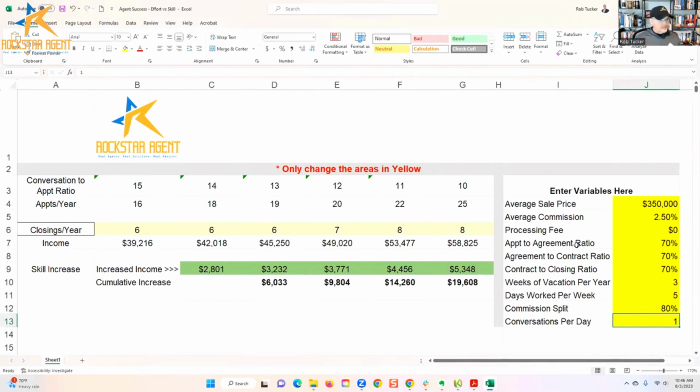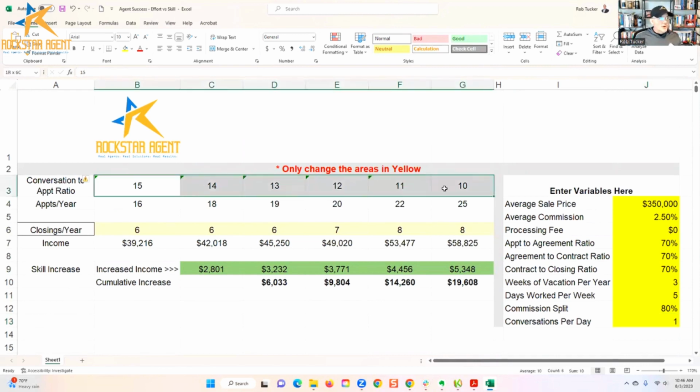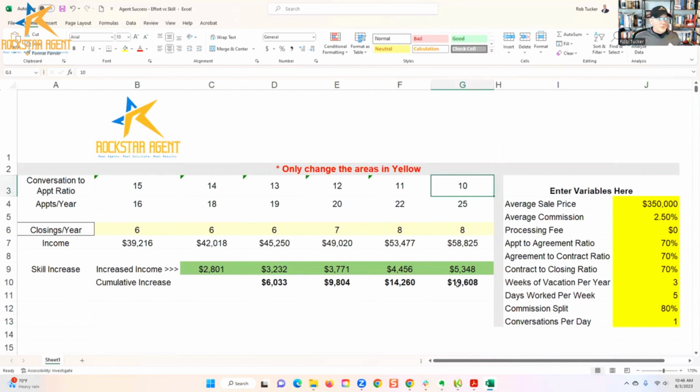But look at this piece of it. If I just went and said, okay, I'm going to have my one conversation, and all I'm going to do is one conversation. And if I ended up working on my knowledge and my practice, and I went from 15 conversations to one appointment to 10, look what you just did. Remember the value of that 30 minutes working on the practice and 30 minutes working on your knowledge? Do you think in 30 days you're going to get better? Yeah.